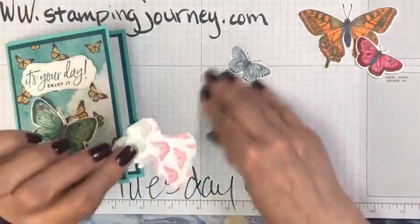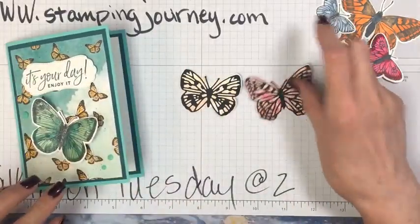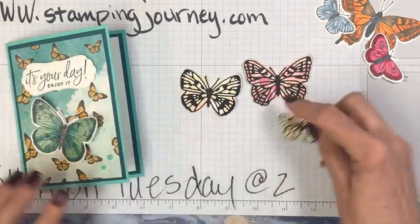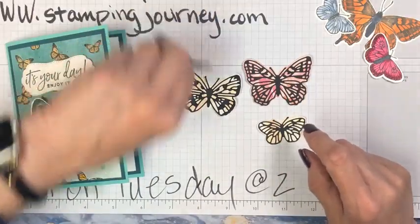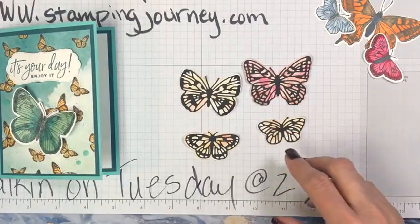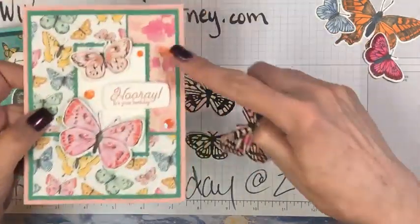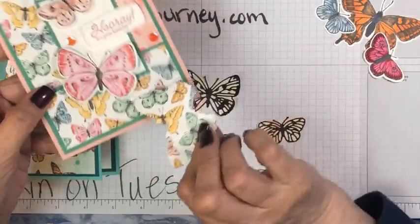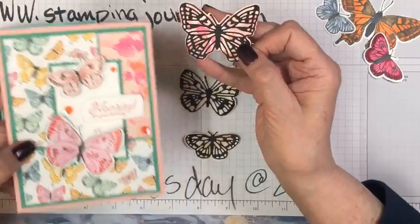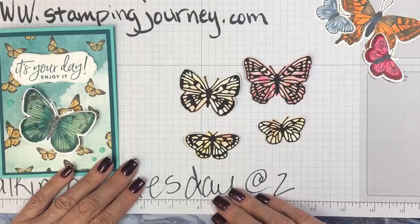I used the scrap paper, what was left, and this is what the delicate black outlines look like. So I just glued that over the pieces of designer paper that were left from my cutouts and from when I cut out the front of the card. So like this, let's see here. This one here is a piece that was left like this. So you can see here's the background. This is the other side of it. And so I just cut it out so you still get all those kind of different colors in there. And you get that beautiful, delicate look to it.